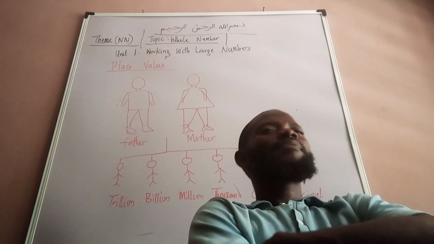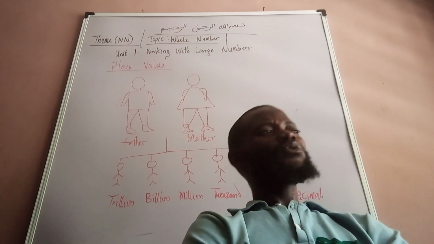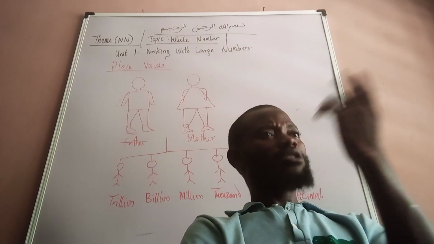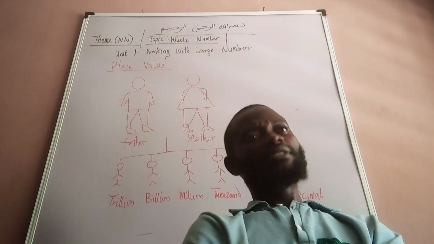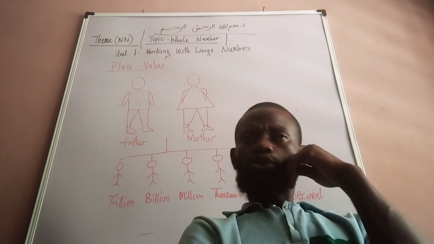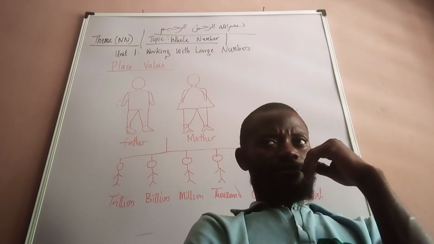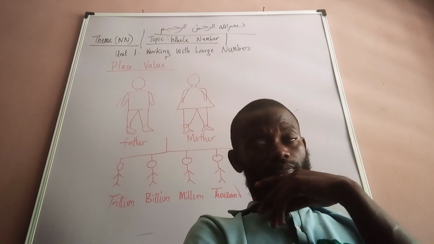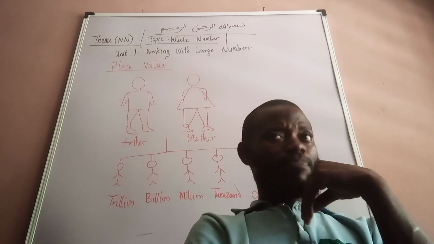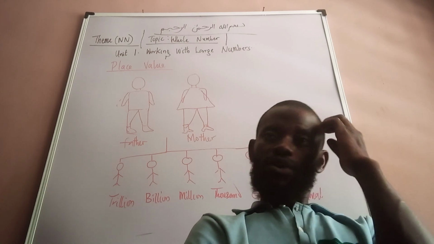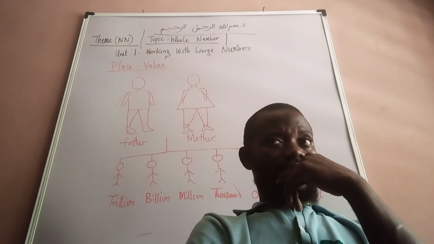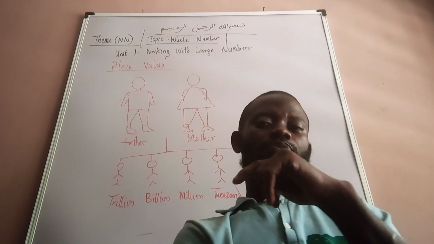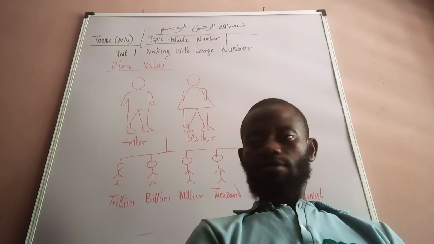Place value of one. Now, if you are the second born, your place value is two. If you are the third born, your place value is three. And let's assume that your mother is pregnant. Then definitely you are expecting a baby soon. That baby too is still part of your family for now, because if anything happens to it, it will affect your mom, and consequently, it might affect you as well. And so this is just how place value comes to be.